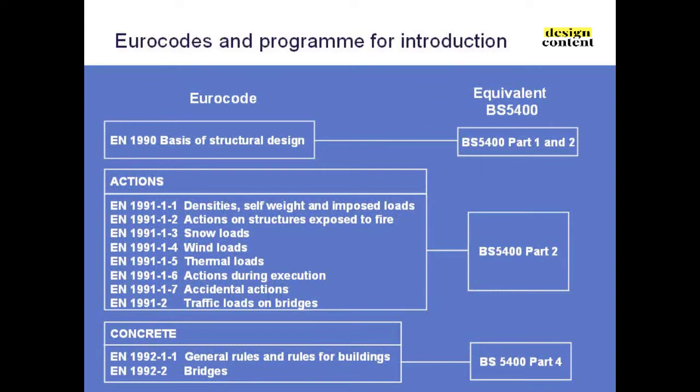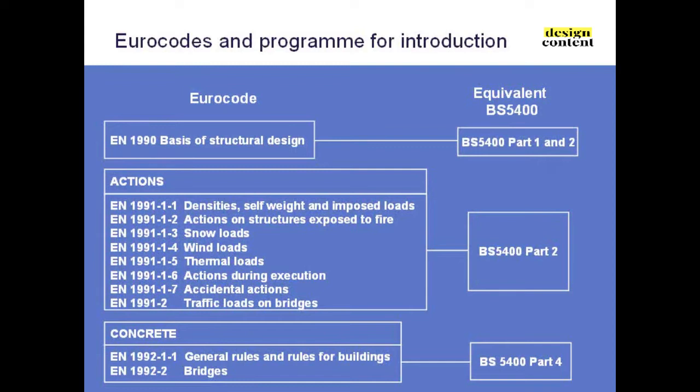So for example, you will always need Eurocode Naught, as I mentioned, and it's equivalent in scope to BS5400 Part 1 and a bit of Part 2 because it sets the general requirements. Eurocode 1, there are 10 parts, of which in the UK typically we'd need 8 of those. And the scope of those is pretty much the same as BS5400 Part 2, but the material that goes in there goes in quite a lot more detail. Some of it's useful, some of it's less useful.